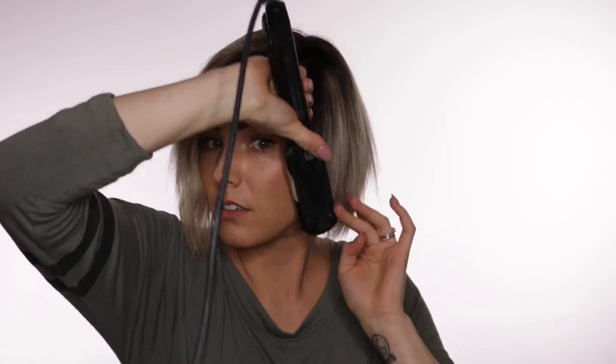Do you see how it's just a little wispy? I'm going to do the same thing with this section — flat iron just these end pieces. Take a section, just add a bend at the top, another bend here. I'm just going to keep going until all of them have just a slight wave bend in them. If you want, you can curl these guys under so it kind of curls under just a little instead of sticking straight out. I'm going to turn my flat iron upside down away from my face and add a curl there, then flat iron these ends.